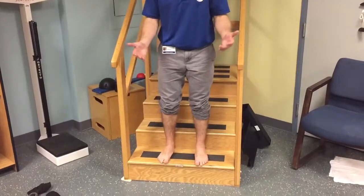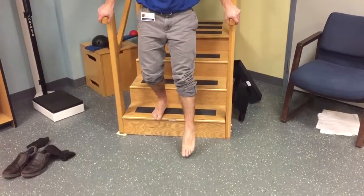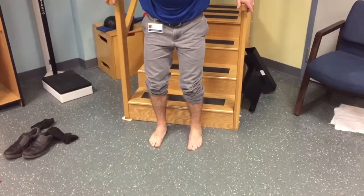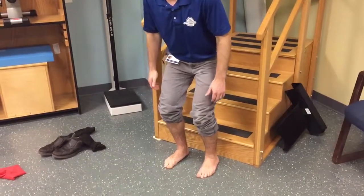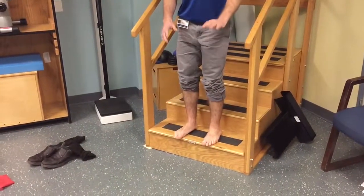So starting off at the bottom of a flight of stairs, I want to see how I'm able to control landing. So when I come down to land, ideally I'll land toes first, and I will slowly control, and then as my feet flatten out, rather than staying on my toes and having an abrupt pause, I want to let myself transition down onto my feet into a little bit of a sitting into a chair position. So I'll do it a couple times and I may slow it down.